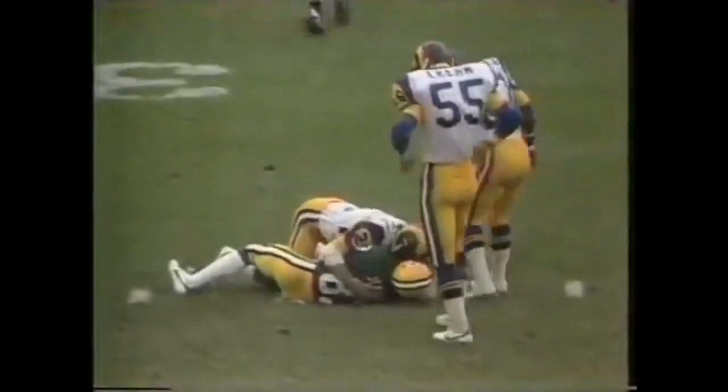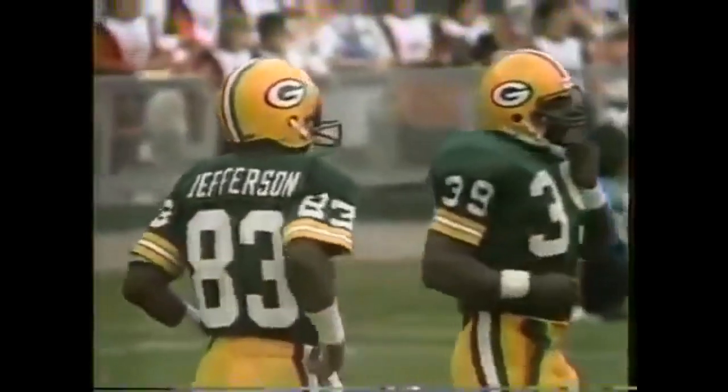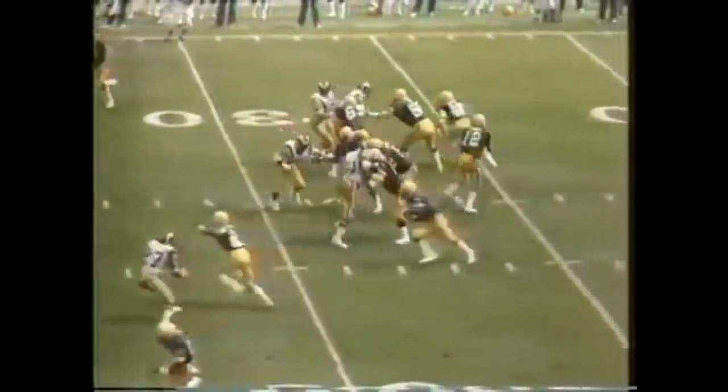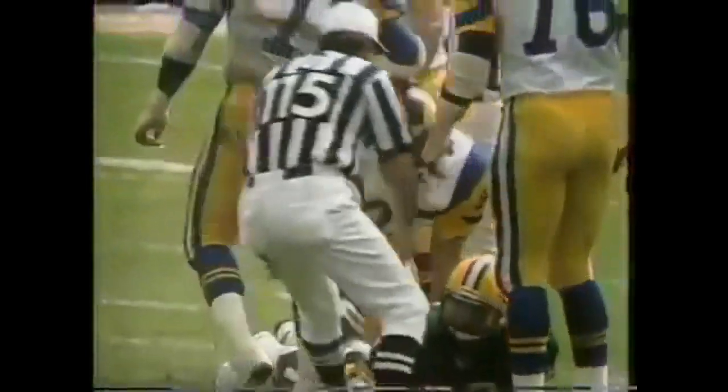Nice play by Dickey and a good catch beyond the 30-yard line. John Jefferson — he is wide open. He was in a slot formation, went in motion, ran inside. Pat Thomas was covering. The Rams have gone about 40 or 50 yards. Third down and 12, and Dickey runs and he is sacked inside the 25 — it's time to kick. The Rams got to him, led by Jack Youngblood.